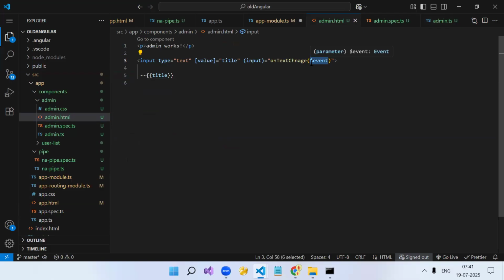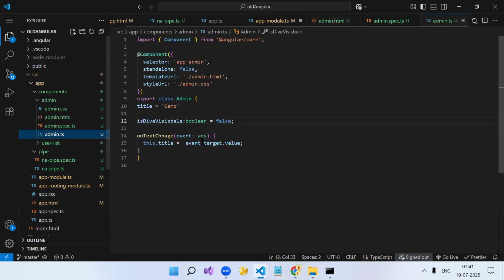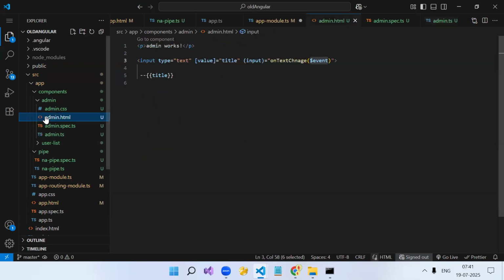Event object you get. Then event.target. Target means from which element this event got triggered. You got the element and you can read the value, dot value. Whole event object. If it is a click, you will get click event object, if it is change, you will get change event object. From which element this event got triggered, everything, event data you get from dollar event. Understood? Okay, I got it, sir. Yeah, thank you, sir. Fine.